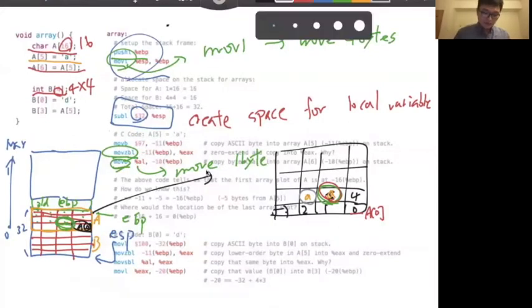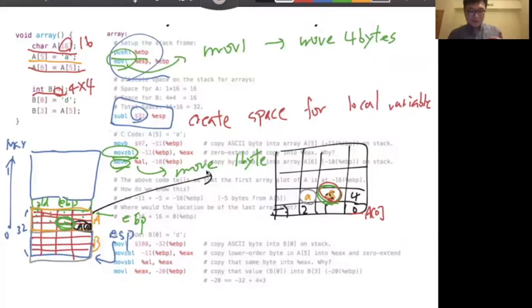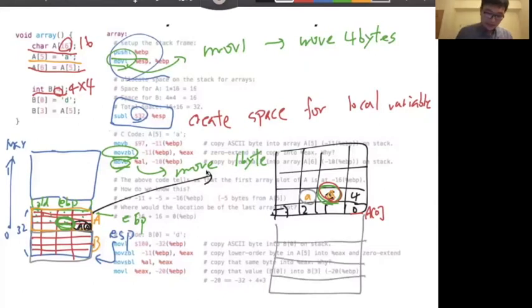Okay, so let's take a look at the second part of this array. For the second part of the array, we also have 16 bytes here. The 16 bytes, because it's an integer, so each value is 4 bytes. So if you look at it this way, this is EBP negative 32 here, and EBP negative 28, EBP negative 24, EBP negative 20. So this is how we can work with this EBP stuff.